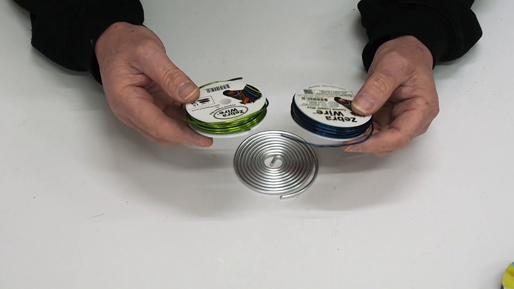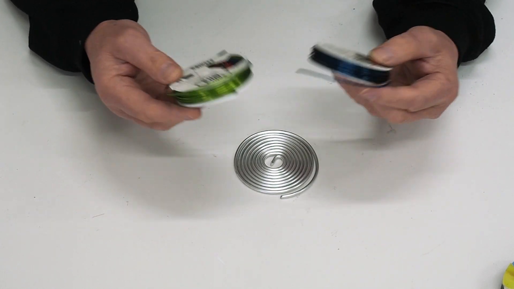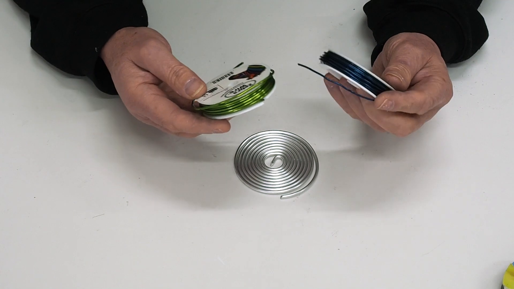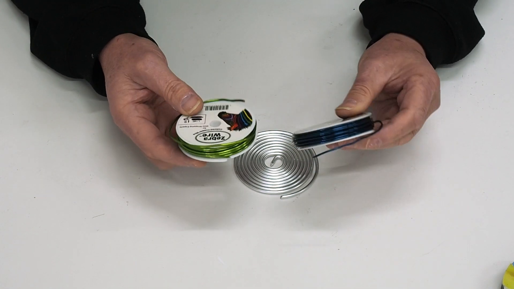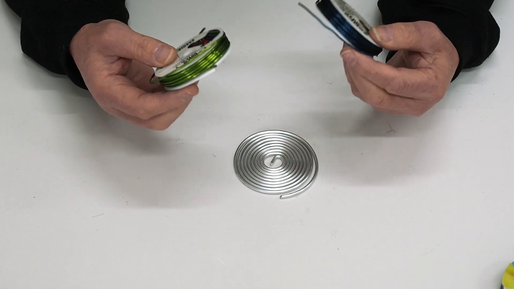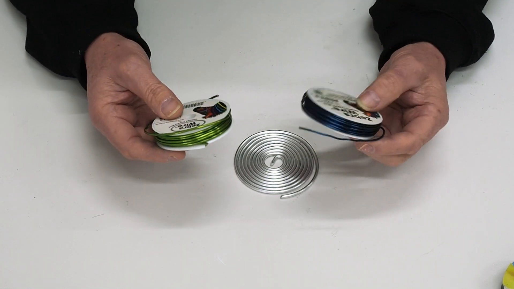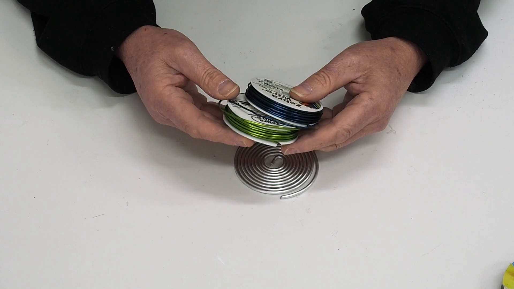The only thing you'd have to be careful of when buying any wire that's coated is how well it grouts if you're choosing to grout the piece. I'm not really quite sure how well this will grout. I did buy these a number of years ago intending to use them, but I haven't gotten around to it.